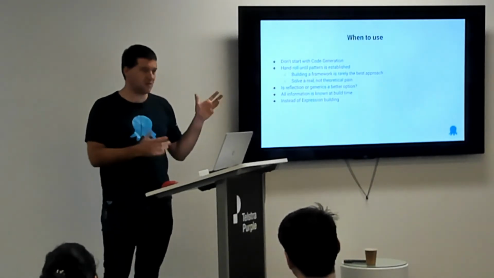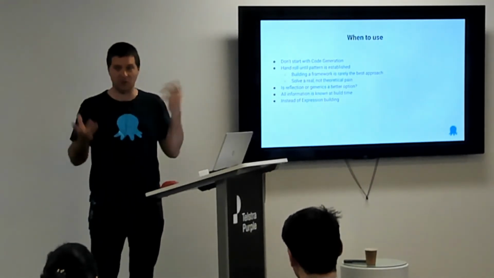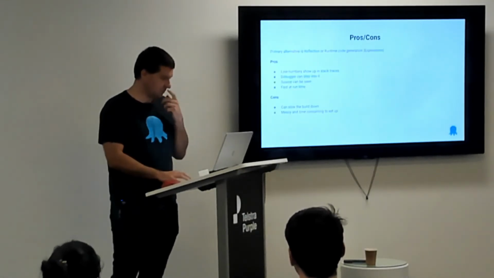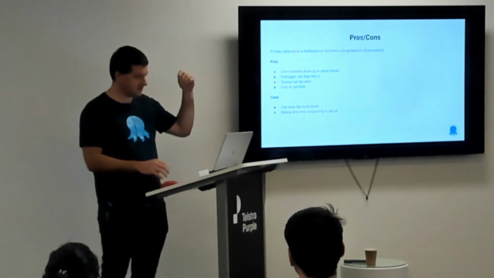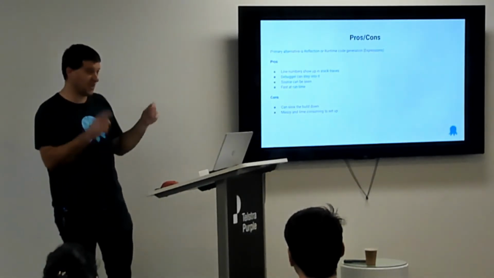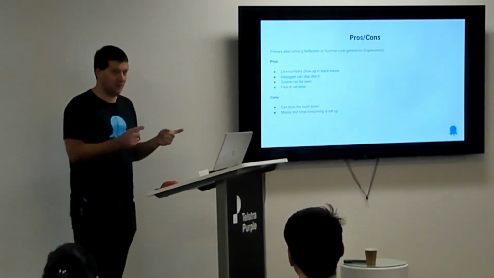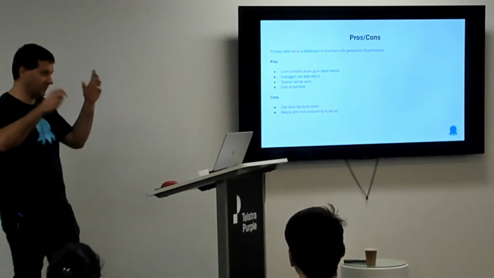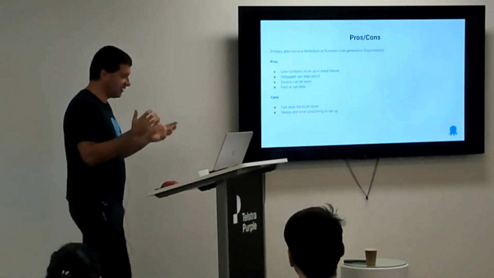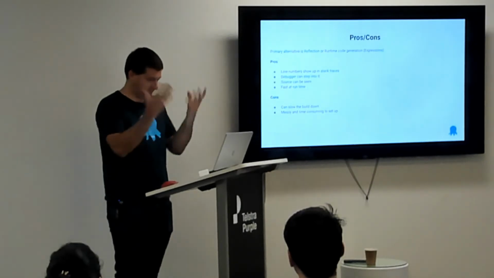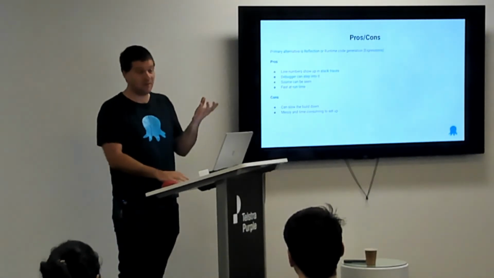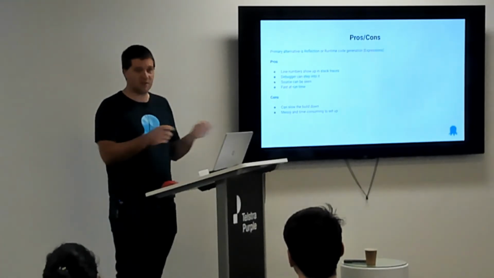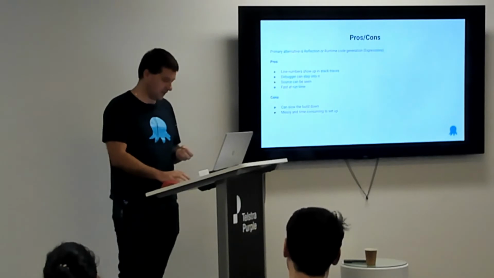They're really useful when all information is known at build time in advance. So if you're using dynamic loading of things or plugins or something like that, it's really not going to work. Use it instead of expression builders. Pros against reflection or runtime generation: you actually get line numbers where things go wrong. If you're ever deep in reflection land and this convoluted code which is trying to wire things up and new things up, like inside a container, it's just a big mystery of what's actually going on in there. With the debugger, you can actually step through actual code. And it's really fast at runtime. It's as fast as actual code instead of reflection.